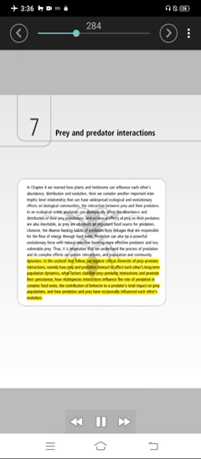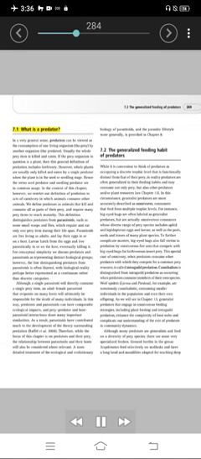7.1 What is a predator? In a very general sense, predation can be viewed as the consumption of one living organism, the prey, by another organism, the predator. Usually the whole prey item is killed and eaten. If the prey organism in question is a plant, then this general definition of predation includes herbivory. However, whole plants are usually only killed and eaten by a single predator when the plant is in the seed or seedling stage. Hence the terms seed predator and seedling predator are in common usage.